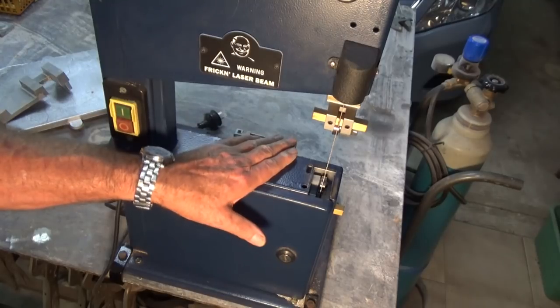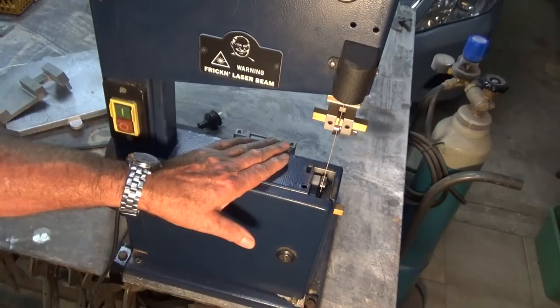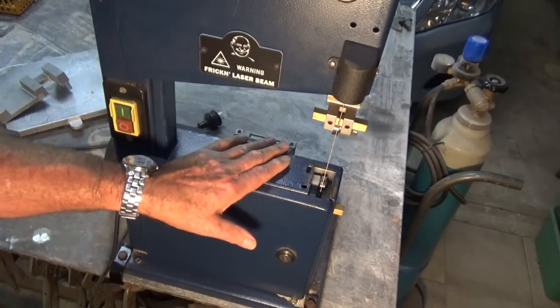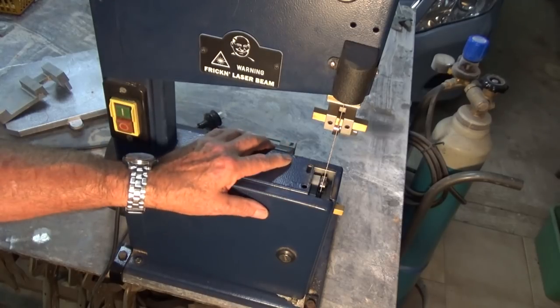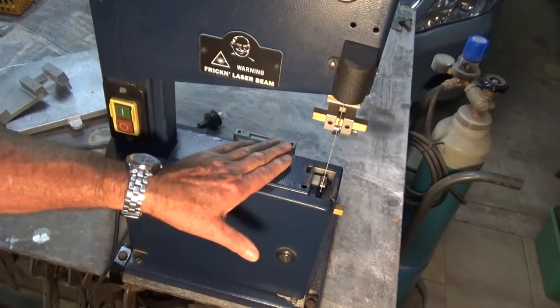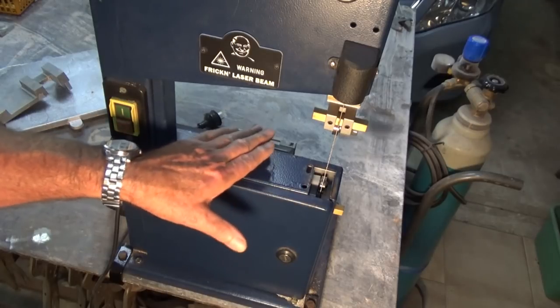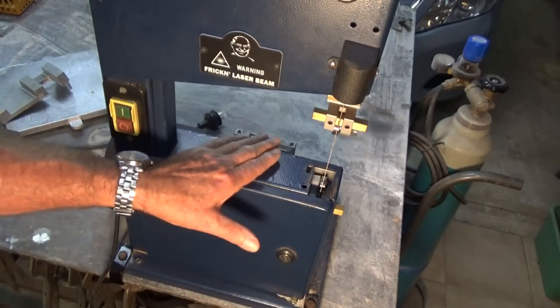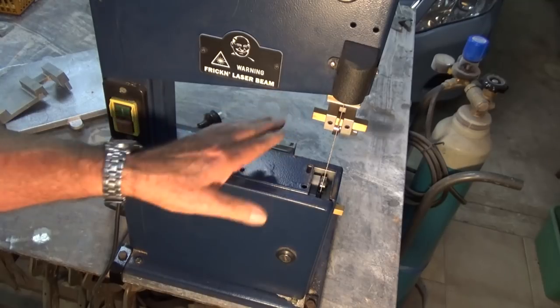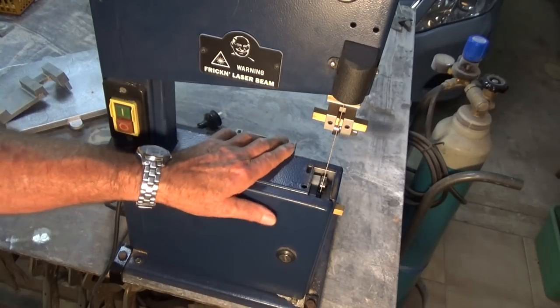But remember this thing, this is a wood cutting bandsaw that I converted to a metal cutting bandsaw, and I've made a playlist of that process, and you can check that out if you want to go back and see how that was done. But when I got this saw, it was only ever designed for cutting wood, and the table that came with it was too light and too flimsy for cutting metal. And I knew at some point I would need to replace it with something stiffer and heavier.